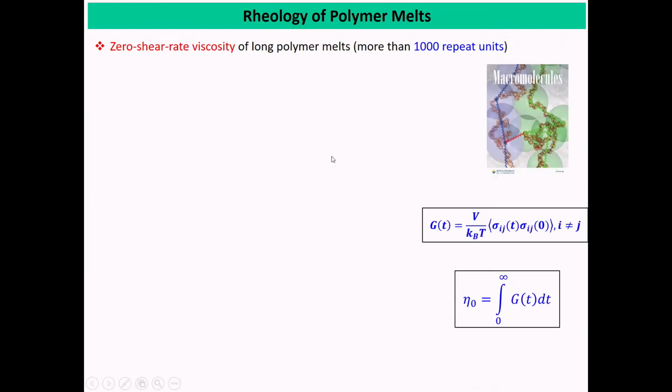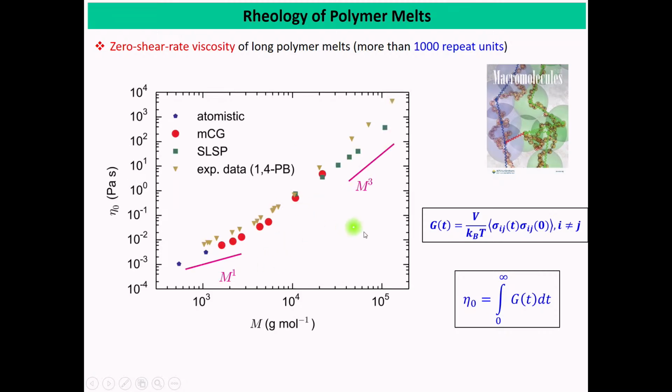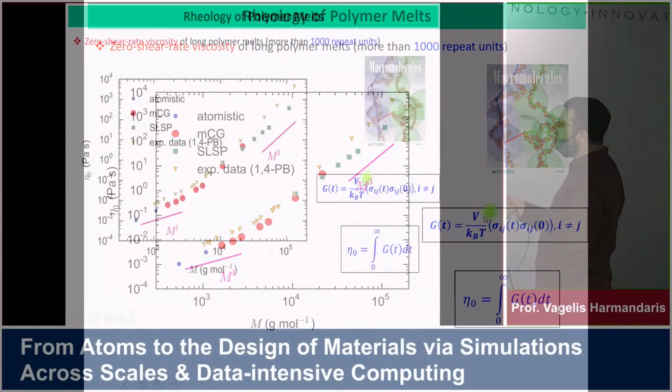And if we combine all of them together, then we can calculate properties that are important for the processing and for the real engineers, for the people who design materials. For example, for these systems, a very important property is the zero shear viscosity. It's related with the processing of them. And here you see this quantity that is actually the integral of another quantity called the relaxation modulus, which can be calculated directly in the atomic level from the stresses.